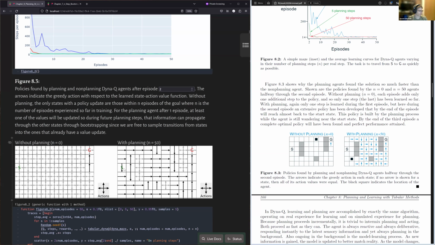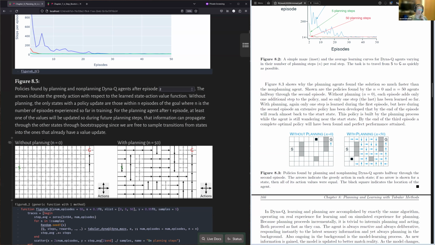Actually, this has already found a path to the goal, right? If you follow these arrows around, you can already go like this and get to the goal. This is just after 2 episodes. So this can be the power of the planning updates. The model is basically telling us where we can end up on transitions, but the value estimates are not good. But just from this single positive value estimate, we know that if we do the Q updates enough times, it'll propagate back to the start.